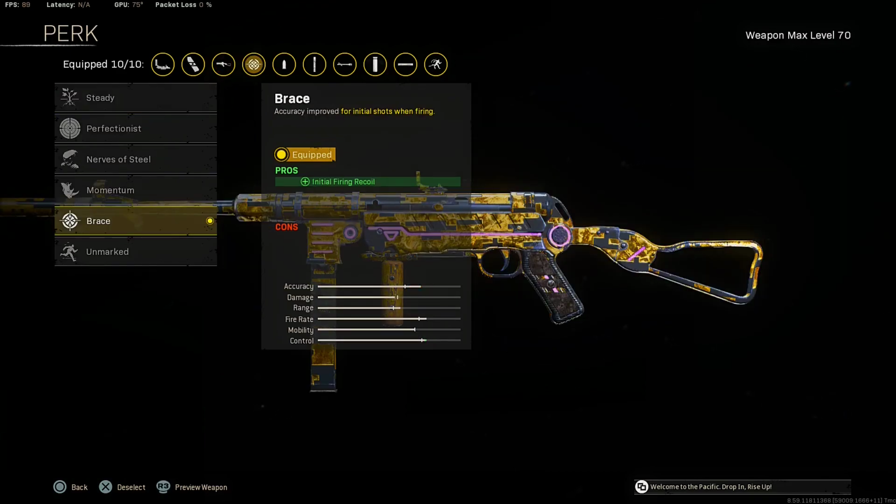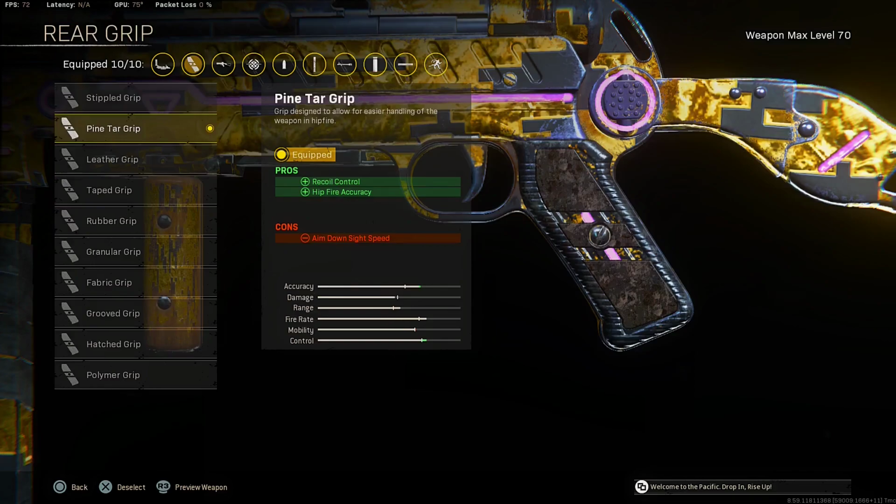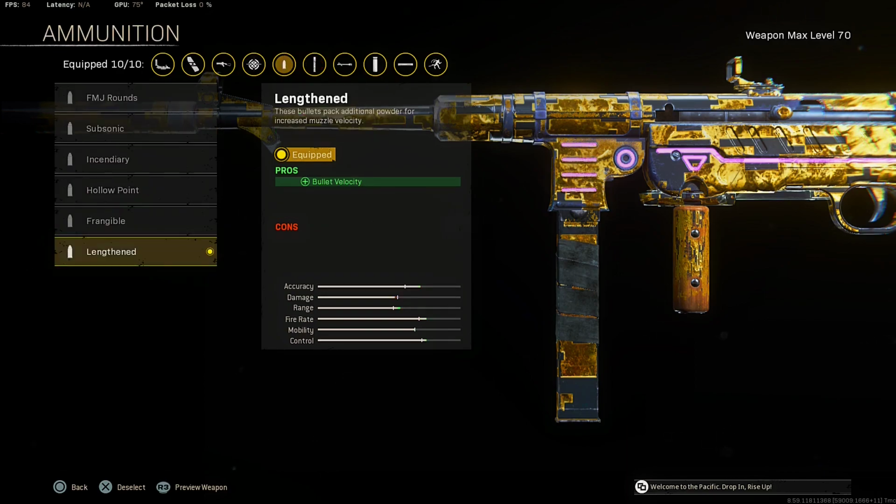For the first perk, I'll be putting on the Brace perk for initial fire and recoil. For the second perk, I'll be using Quick for sprint speed. For the rear grip, make sure to put on the Pine Tar Grip for recoil control and hip fire accuracy. For the magazine, I recommend the 7.62 Garenko 45 round mag for recoil control, movement speed, aim down sight speed, and fire rate. For the ammunition, I'll be rocking Lengthened for bullet velocity.